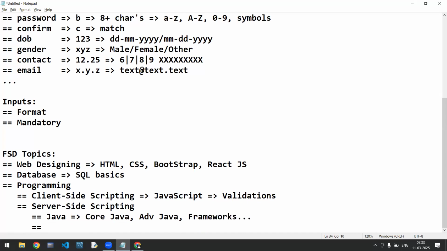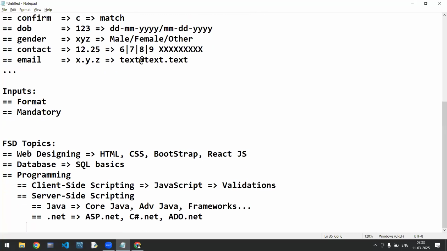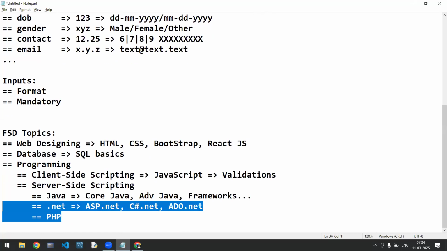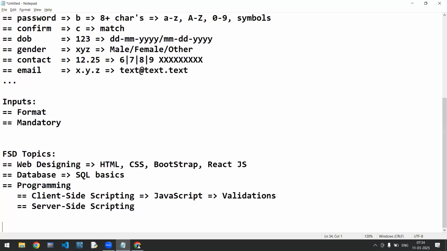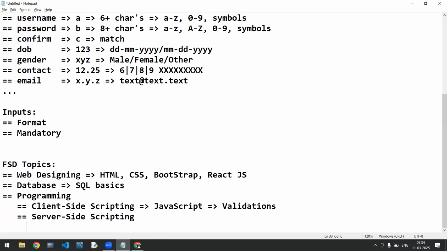Suppose if I am implementing using .NET, so ASP.NET, C#.NET, ADO.NET, like that, the tools they are using. And if I am going to use PHP, PHP related programming. Like that, server-side scripting.